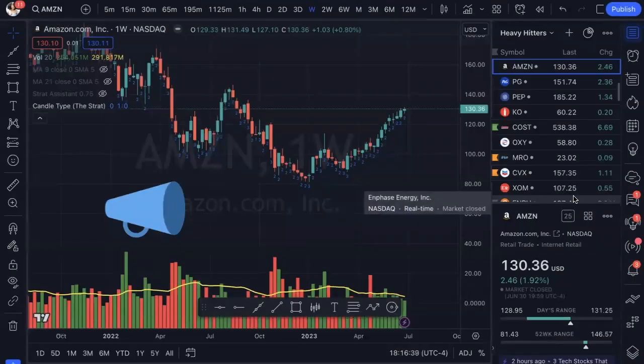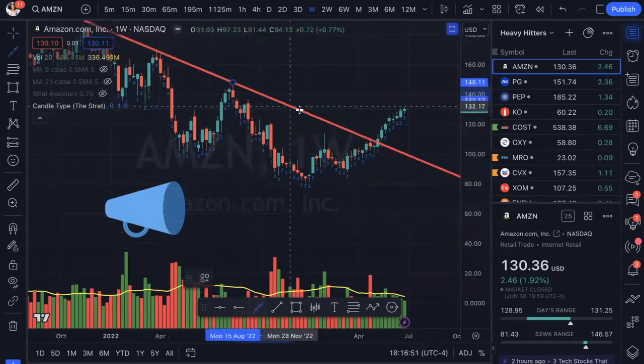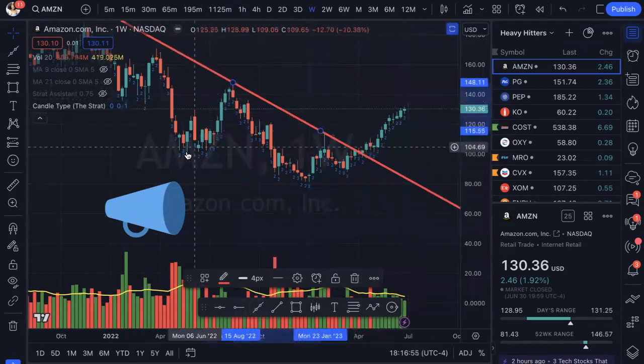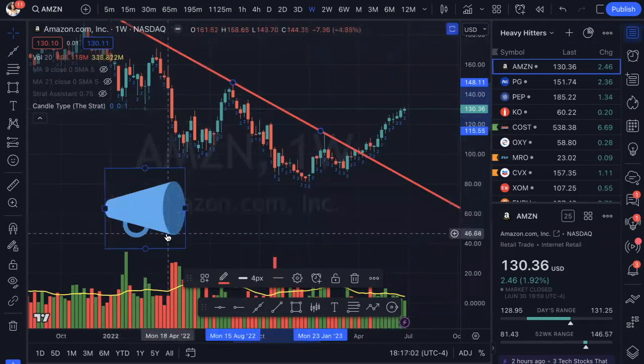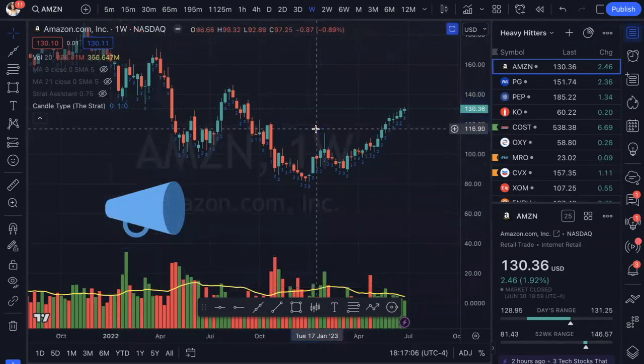All right, so now let's discuss broadening formations. To assist with this particular pattern, I wanted to just point out that it looks like a megaphone. So sometimes I see people map out their broadening formations this way, right? And that's not right. It actually has to have a higher point and then a lower high, in a sense, a lower point, and then a higher low. Okay, so just make sure that you keep that as a general rule of thumb.